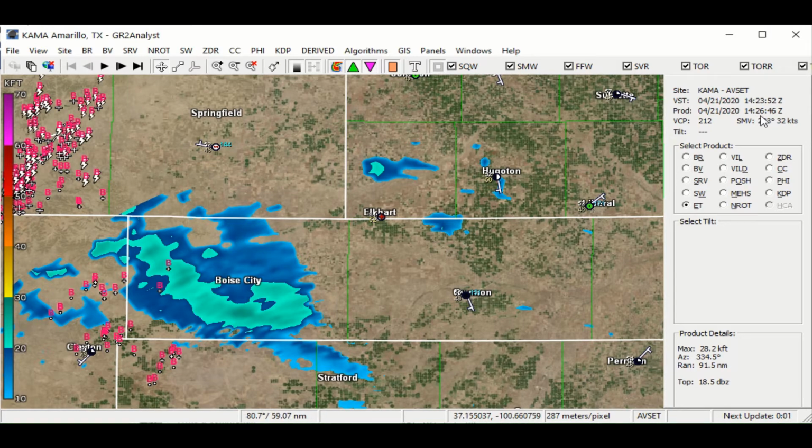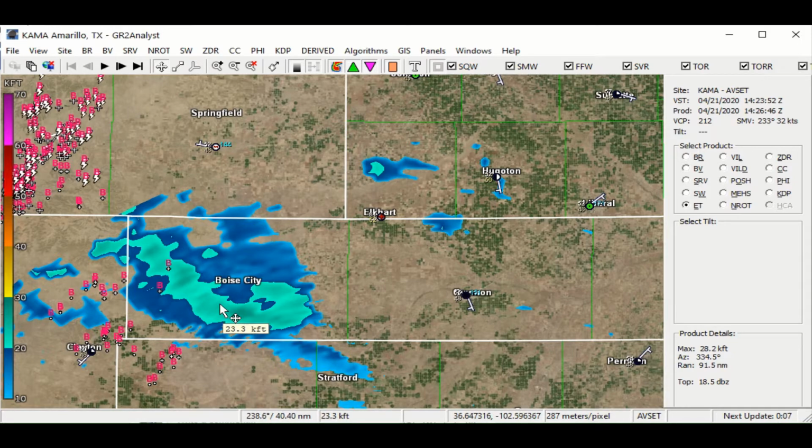As far back as we can go on GR2 right now is 14:26, so about 45 minutes prior, we can take a look at this cell. It had a history of several pretty active rows of lightning along that band. The most recent one is fairly old, 1403, so over an hour old, but we still have good echo tops in there.